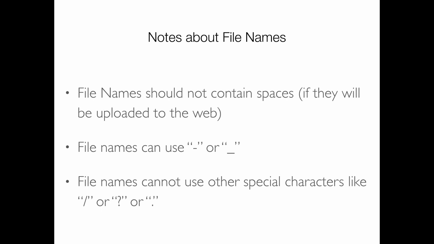And you guys might have had this happen where you have a file name and you have a period in it, and the operating system gets confused and it tries to open it in the wrong program because it doesn't know where the extension is. Generally speaking, the period comes at the end of the file name before whatever the extension is that tells the computer how to open that file or what program to open it in. So if you have multiple periods, they can get a little confused sometimes.